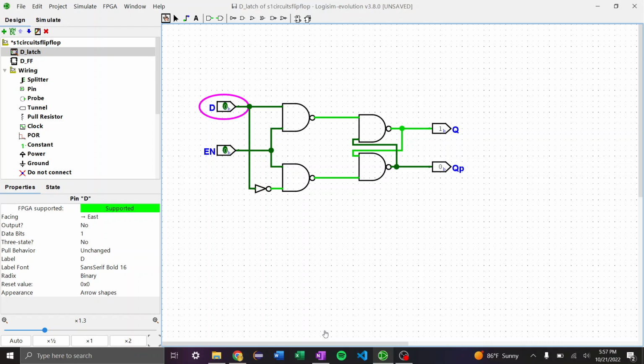So, as we can see here, Q is 1 right now, but how could that be? The only way possible that Q could equal 1 is if D is 1 and the switch is on, which allows the input to go through. And you can see we could turn off the switch right here and it'll keep that input despite what we do to D. Yeah, there is the D latch.